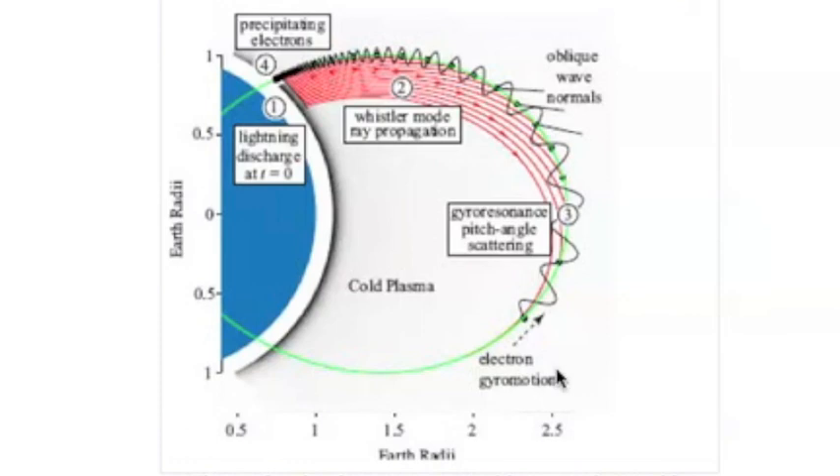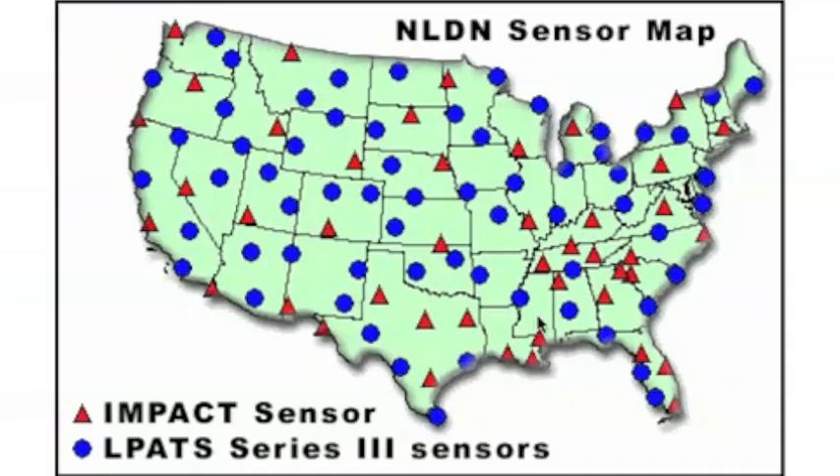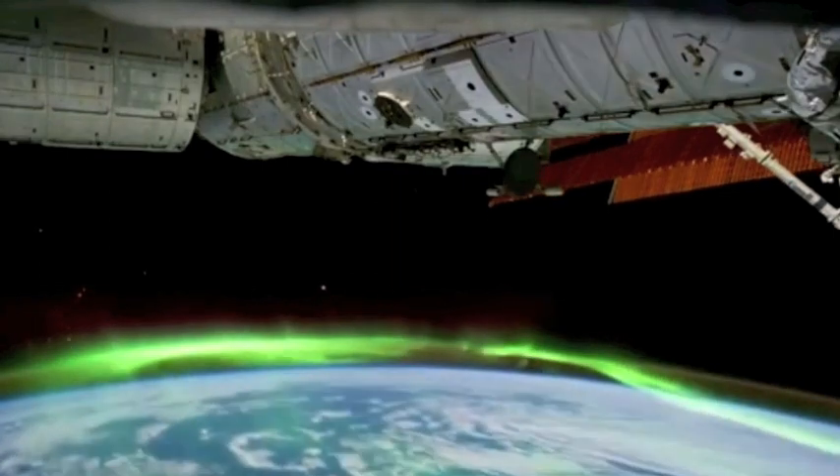Not only can electromagnetic radiation redirect energy backward, like we see here naturally from lightning, but it can be man-made and propagated to the magnetic conjugate point on Earth. In the Sippel experiments, VLF waves were propagated from Antarctica to a receiver in Canada. Stanford researchers discovered that this energy can be pushed along the Earth-ionosphere waveguide to any point on Earth via a low-frequency receiver, and these things are all across the globe. Stanford's research continued into the currents that make the northern lights, and is now one of the foundations of the HAARP program.